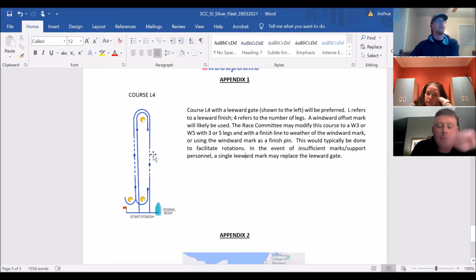So we start at our start line, we go around our windward mark, then we come back through our gate marks, one or the other of them, and we go back to the windward mark a second time, and then we come down and we finish. So that's your basic race course format. There can be other setups. The marks could be set up in a different position, but for probably 95%, if not greater, of high school racing that you see, this is going to be the course that's set up.